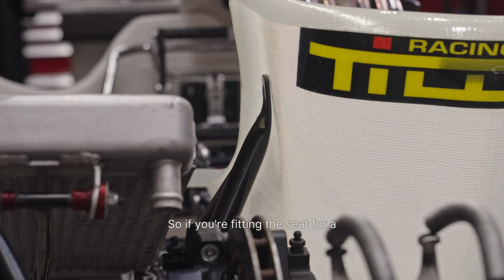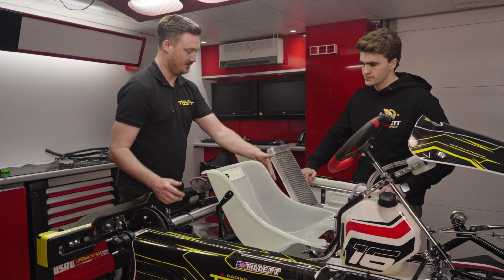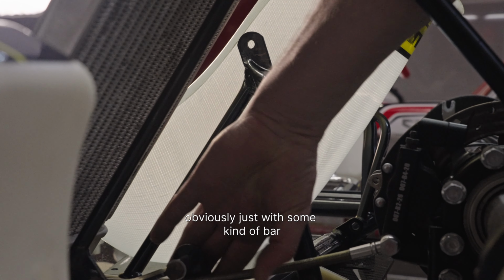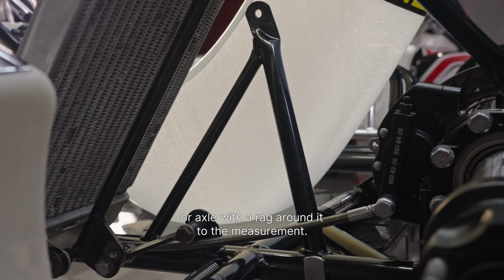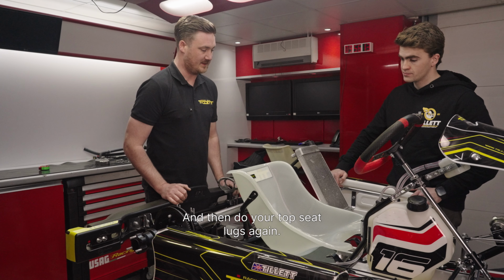So if you're fitting the seat for a smaller driver, you measure the narrowest point. You have to bend the seat stay in, obviously just with some kind of bar or an axe, or with a rag around it, to the measurement, and then do your top seat lugs again.